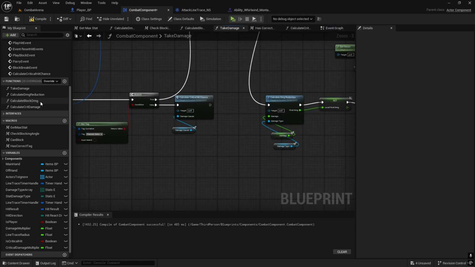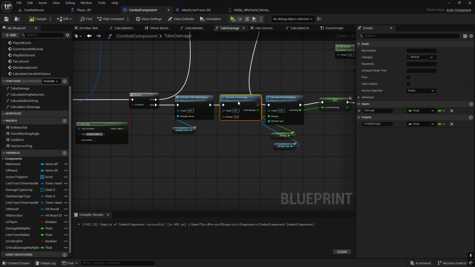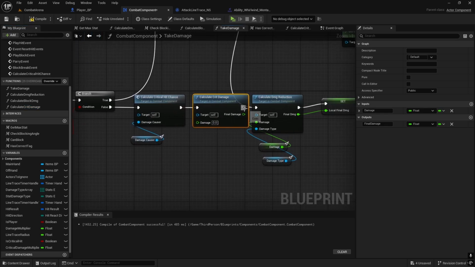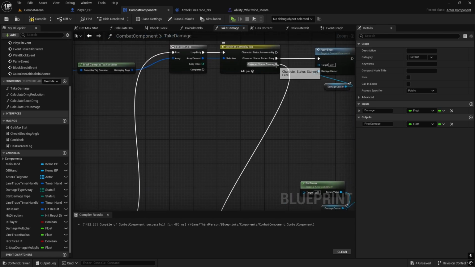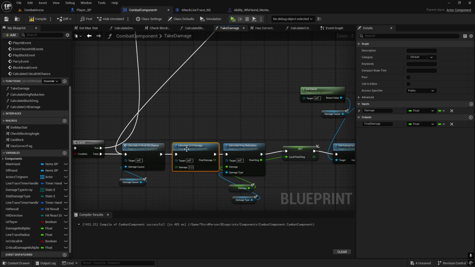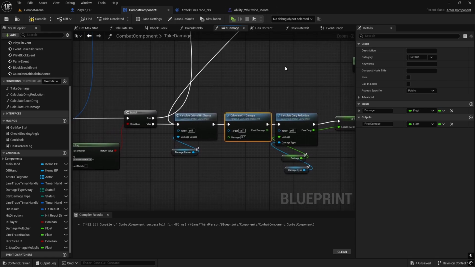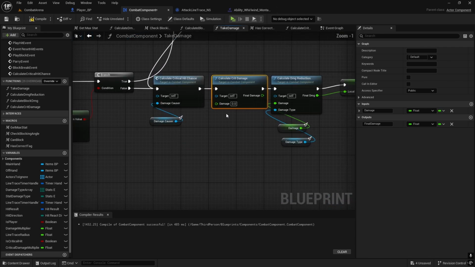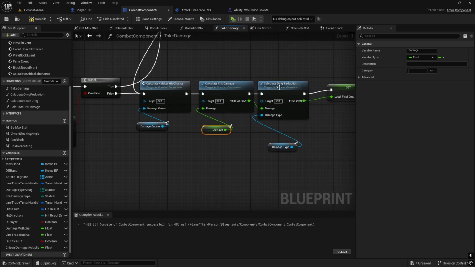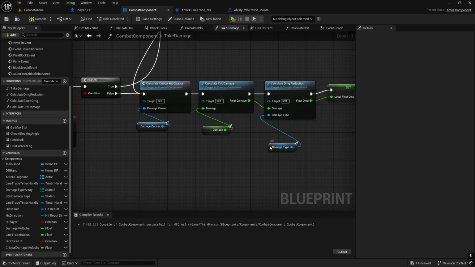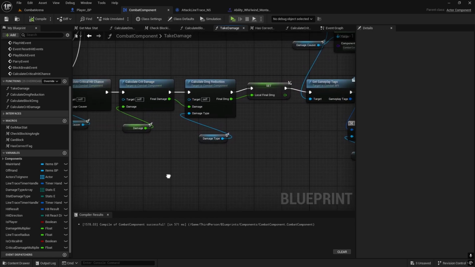Then in take damage, we'll connect it here. Sorry, this node as well needs to go in the beginning, because it also needs to calculate critical hit damage. And the damage here, we can do Ctrl+X on this one and paste it here, and then connect this final damage to calculate damage reduction from it. Right. Compile and save. And now this is it for actually causing critical hit damage.